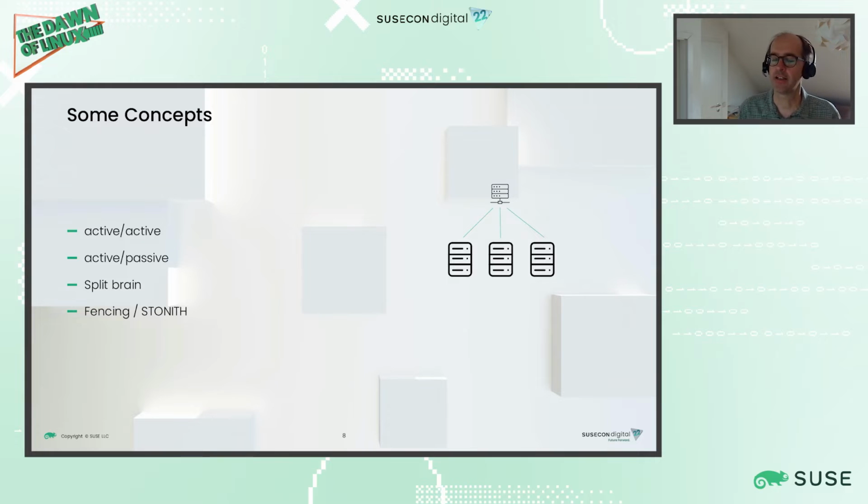For that, there are a couple of concepts that are important in high availability. On the one side, we're talking about active. You can set up multiple systems. Here on the right, we have 3 systems, and all of those can be active at the same time and serve the data. That's an active setup, where your users can access the service via a balancer, and it gets distributed to the 3 systems, and it's always available. If one node is down, the load balancer gets notified and redirects to the other 2.